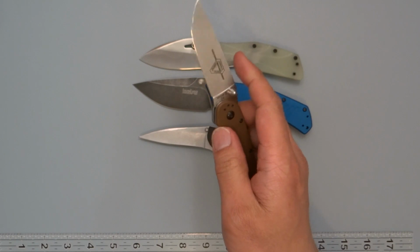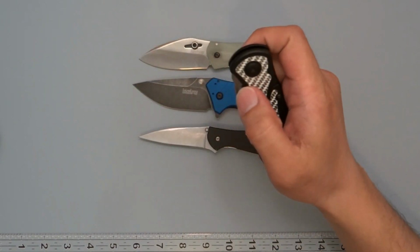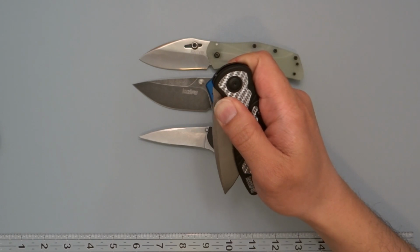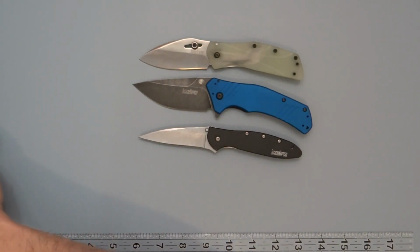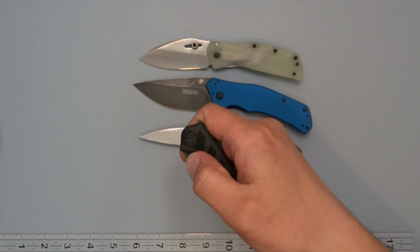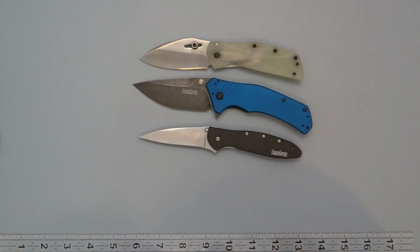It just is something that doesn't normally fail on you. Because once you get past the actual load of it, it'll take over for you. So even if you try to fail it, it'll still deploy. And so that's the good thing about assisted knives, but just with some practice you'll get into the habit of being able to open it. So even CRKT has their opening for this. So assisted knives are out there and they have their purpose, but for me they kind of take away from the use and experience of a knife.